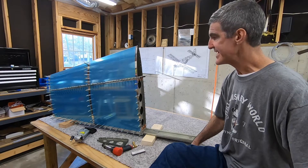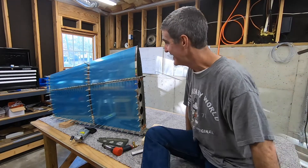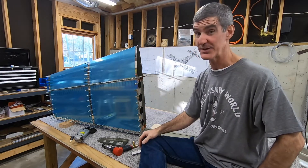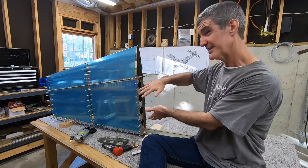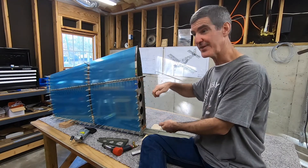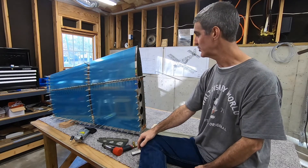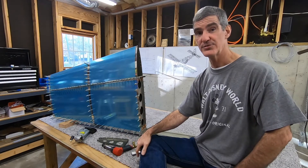If you don't do it in that order, you could get to where you can't reach something, and I think it's going to be tight anyway. You've got to bend the skin or lift the skin and reach under there without creasing it. I'm just going to have to be real careful. So that's what I'm about to do.